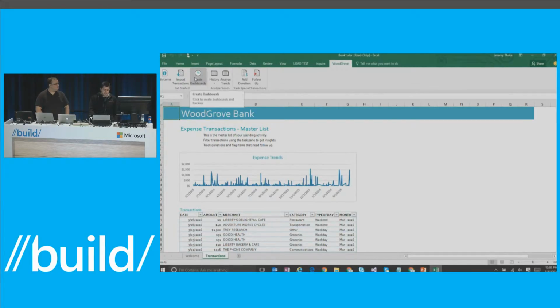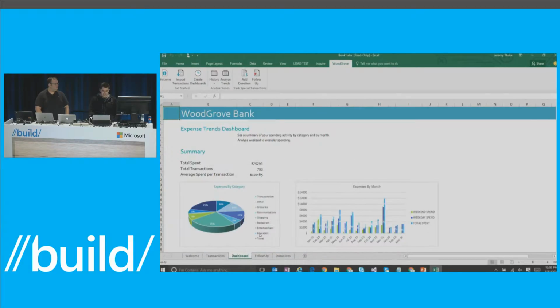Now, I can also do things like create dashboards. And what the dashboards will do, well, actually, again, you'll notice it's creating new sheets. And again, we've got bound data from the tables, and we're creating a bunch of charts that allows me to do all that stuff that I would want to do around a banking scenario of analyzing my spends. So imagine that with your own data within your business, where you're pulling data from a remote source, and you want to build these dashboards, but you want all the capabilities you get inside of Excel.